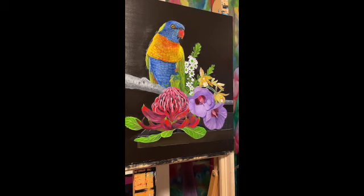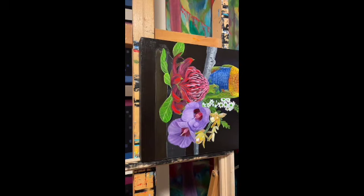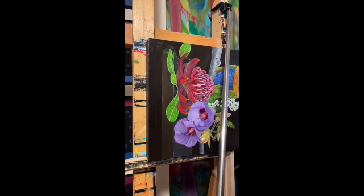I'm just going to turn the painting for a moment, just to paint this line here. It's much easier to paint along the outside edge of your brush.